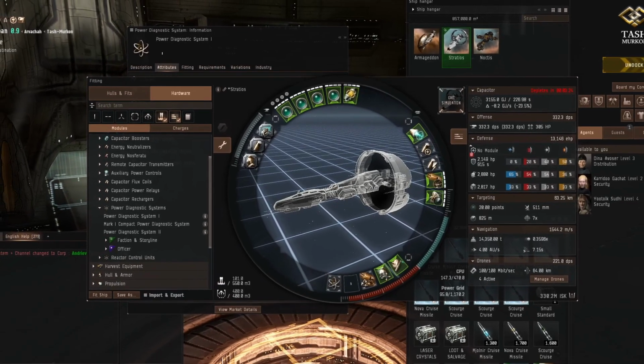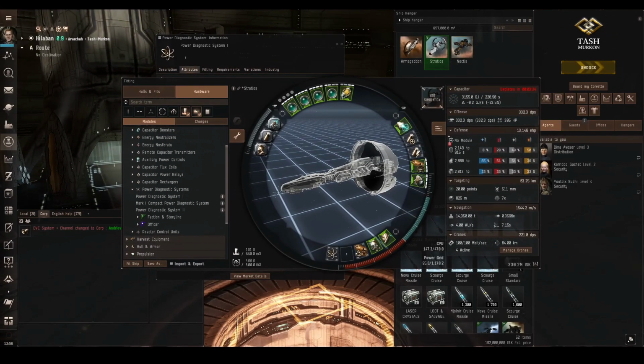So yes, this guide is more or less ending by me telling you to go and find out for yourself, but that's just how it goes on EVE Online sometimes. There are no hard and fast answers. Ship fitting is an art form and you need to master it yourself.